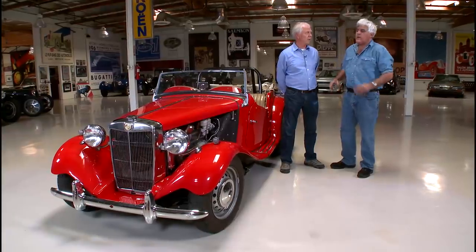Wow, okay. Towed it home and took it all apart and started deciding that they should have had this as an optional extra in 1950. So you never even drove it or put it together as a stock car? No, it had no engine, no transmission, had the original rear end in it, so I took all that out.